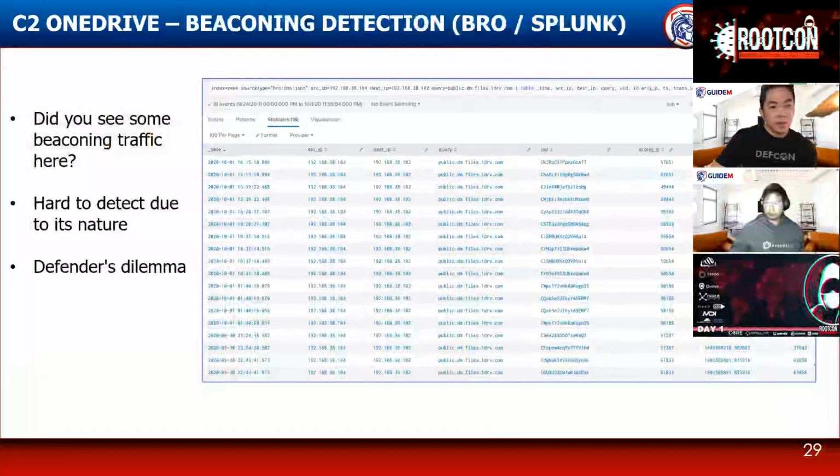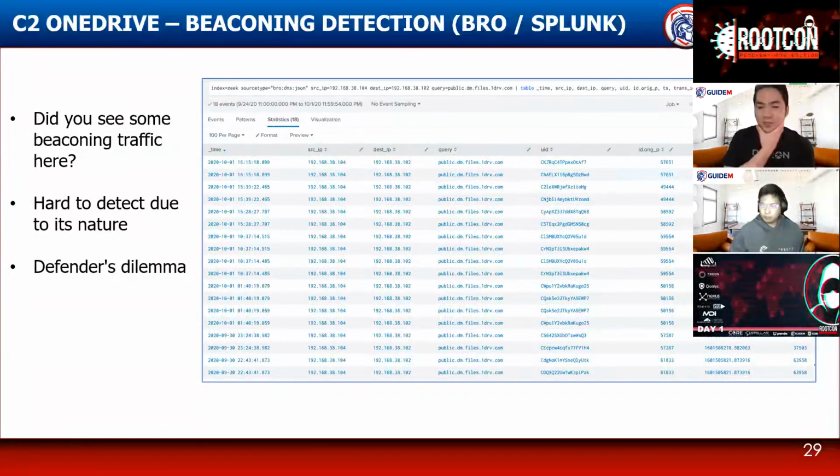Okay, so what we're talking about recently is beaconing. If you notice something here, there is a strange pattern of how the implants or the stager check into the C2 server.